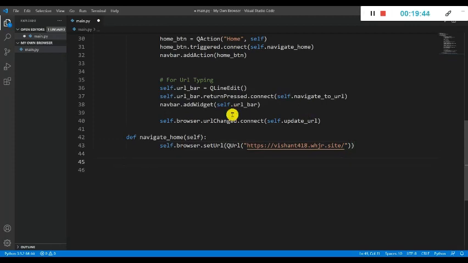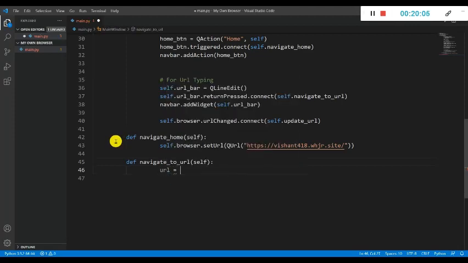Here you have to create one more function called def navigate_to_url(self).